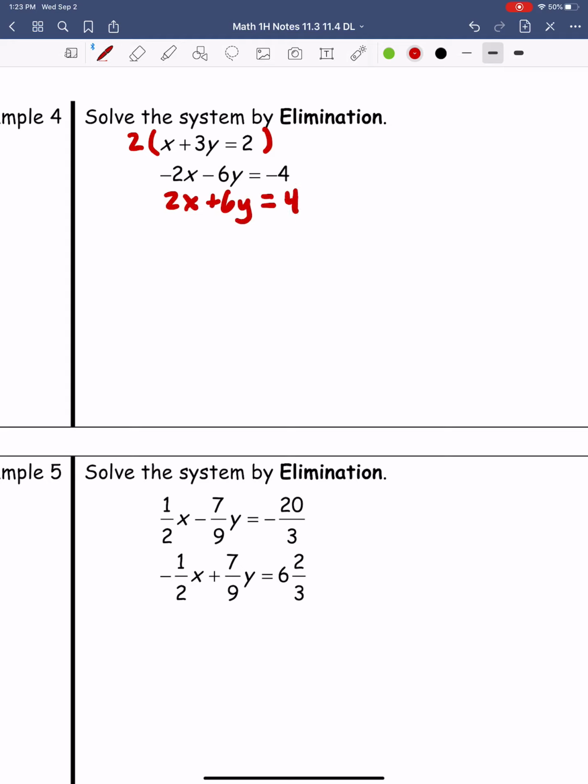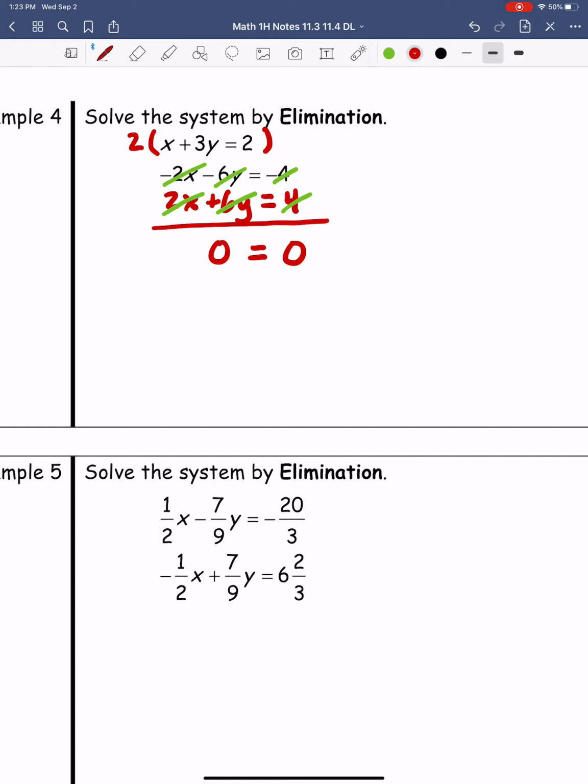Okay. And so now we're left here where we can cancel out these x's. And then what's happening is when we combine the y's, they also cancel out. And so I'm just left with nothing over there, which is the same as 0. But notice also over here, negative 4 and positive 4, they also cancel out. So I'm left with 0, and we have 0 equals 0.